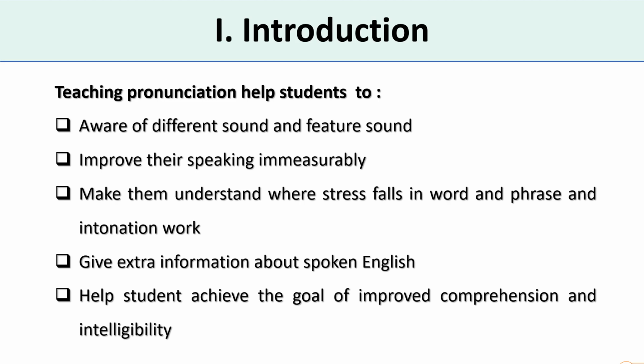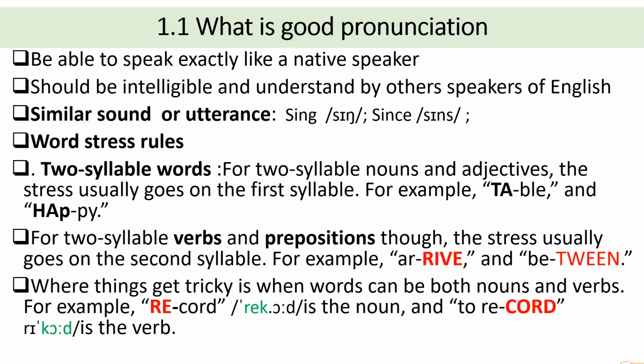In the introduction, I am going to discuss the objective of teaching pronunciation and why we should teach students pronunciation. When we teach pronunciation, students will become aware of different sounds and features of sound. Students also improve their speaking skill, and understand where stress falls on a word or phrase in intonation work, and it gives extra information about spoken English. And the last one, it helps students achieve the goal of improving comprehension and intelligibility.